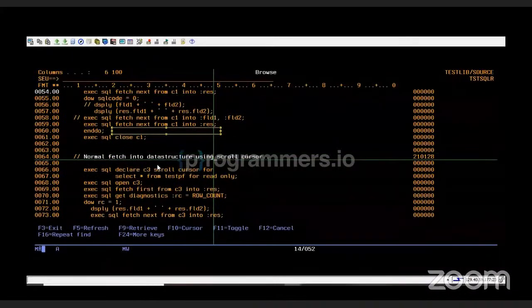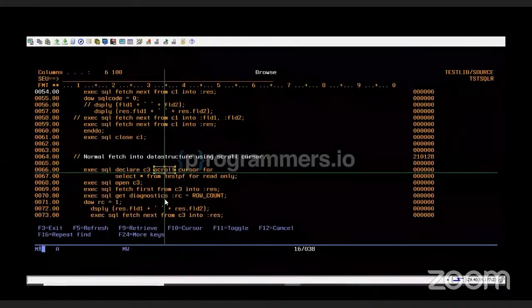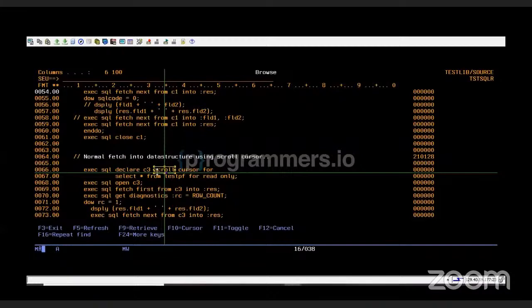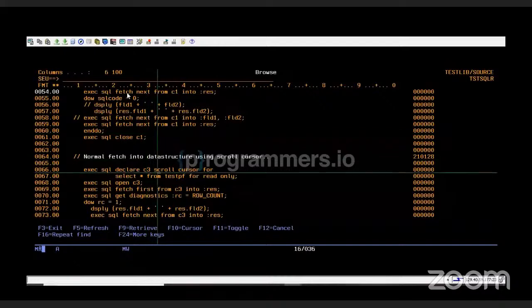In another case, you can see I have mentioned the scroll keyword here. Now, the importance of a scroll keyword is that you can either just do a fetch next or fetch first, but using a scroll cursor you can fetch from the last of the entire data set which has been retrieved.